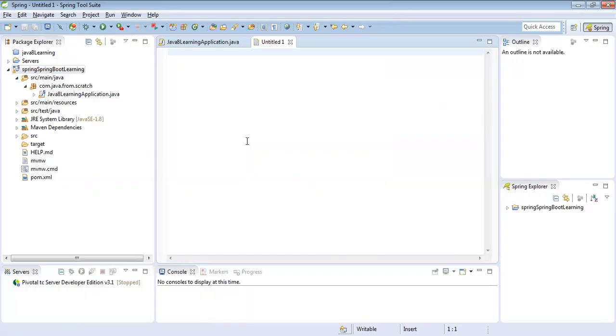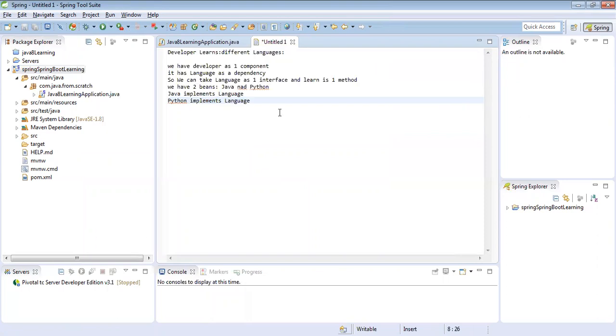Okay, a text file, and we will work on one real life example. Suppose there are developers working in various companies, and developers always want to learn various languages. There are various languages like Java and Python.